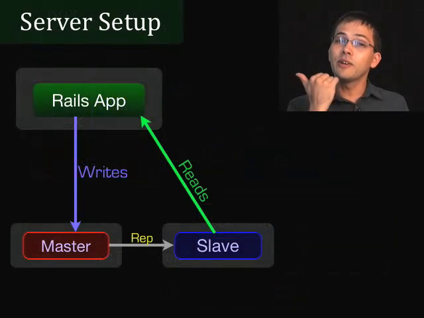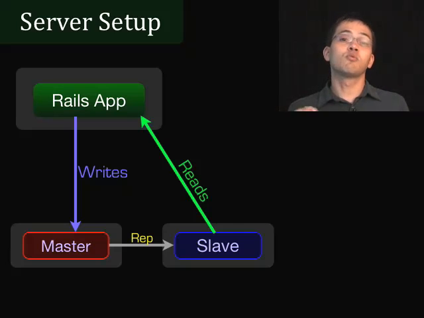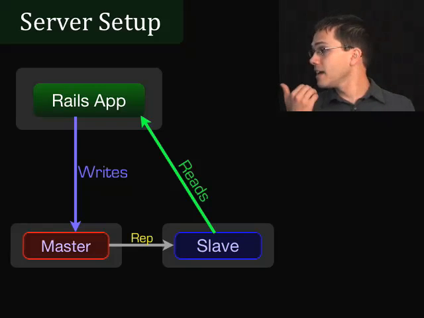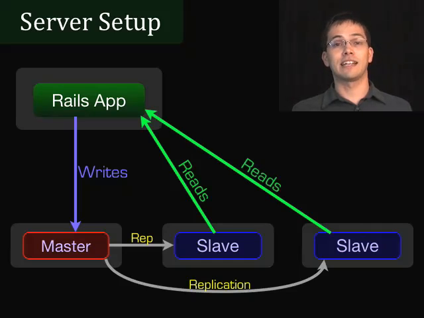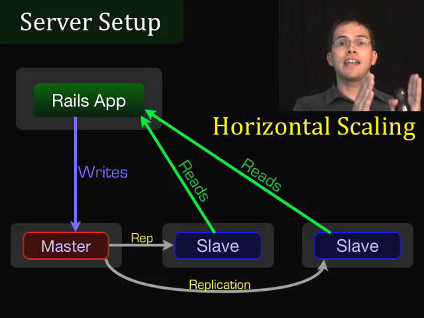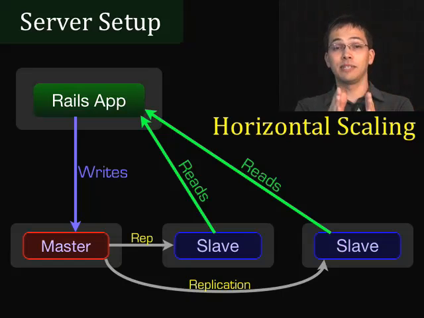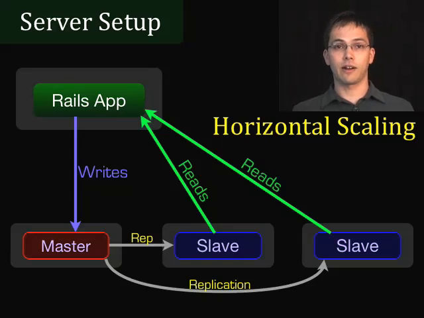What happens at this point, though, if our database needs to scale out even further? Well, if our application is read-heavy, meaning we need to be able to do more select statements at the same time, then we could simply add another slave database and set up replication from the master to that slave and let our Rails app read from either of the slaves. This type of scaling is called horizontal scaling because we're adding new hardware, right? So we're adding completely new boxes probably here, okay? Rather than vertical scaling where we're simply upgrading the existing hardware.